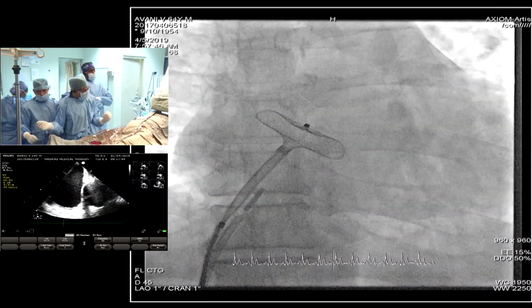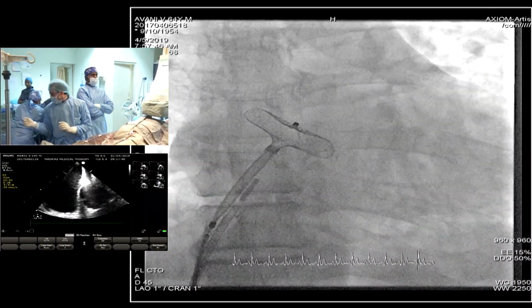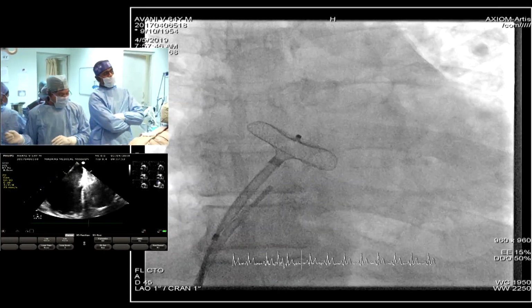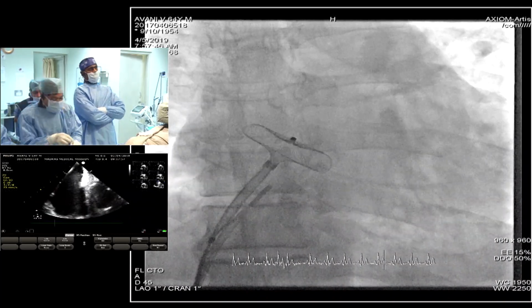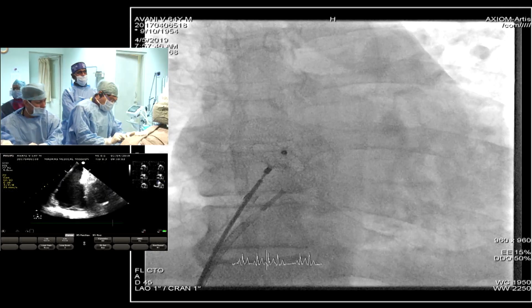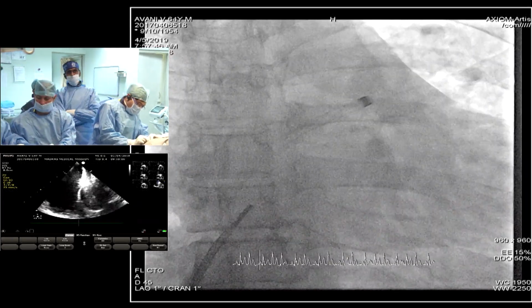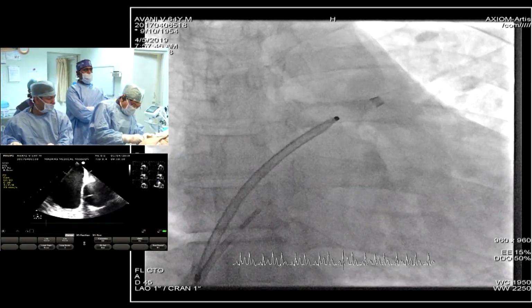So what we do in patients with double ASD is cross one of the ASDs, put in a balloon, occlude it, and then use the guide wire to cross the second defect through another access, so that we don't accidentally put in 2 wires and realize at the last minute that both our sheaths were through the main defect. Apart from these multiple defects and the patent foramen ovale, usually we don't do it at all.